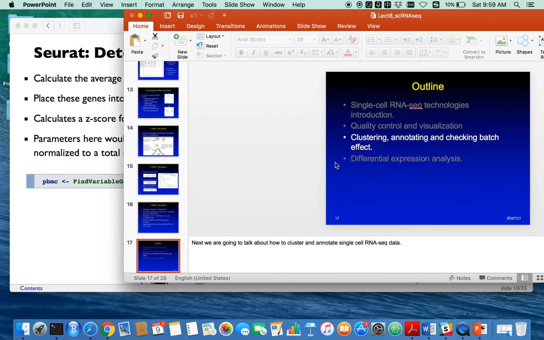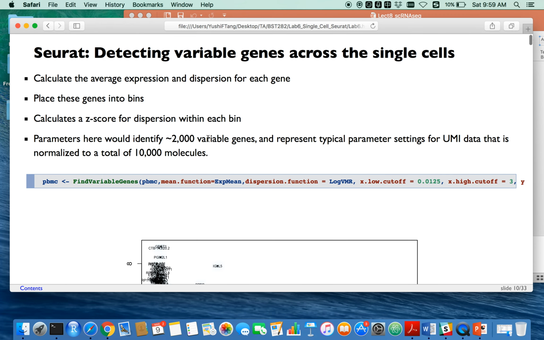Now we want to do the clustering, but before that we want to decide what type of information to use. The information might be provided by all the genes or all the cells, but actually that's not practical. So we have to detect the variable genes, which are differently expressed across different types of cells. This step is called finding variable genes.